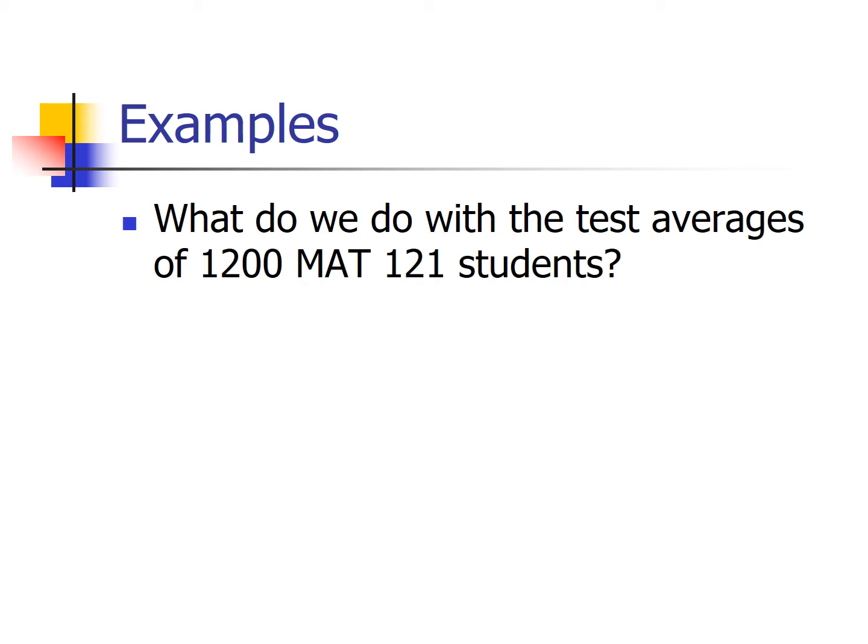You need to, at the end of the semester, tell, say, your department chair how well students did in Math 121. Now, would you take the 1,200, the 2,000, the 3,000 individual scores, the scores of all the students on the exams, which would just be a bunch of numbers on ream after ream after ream of paper, just thumped on the desk of your department chair? Of course not. What would you do, and what is it that we're learning to do in Chapter 2?